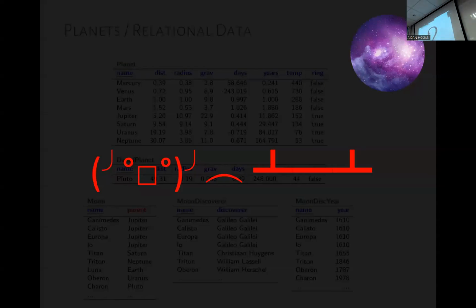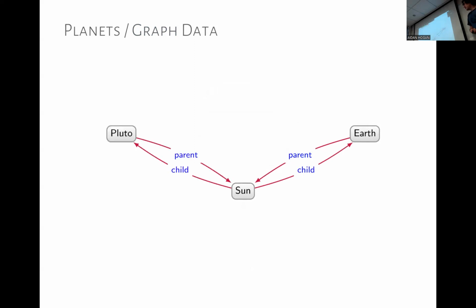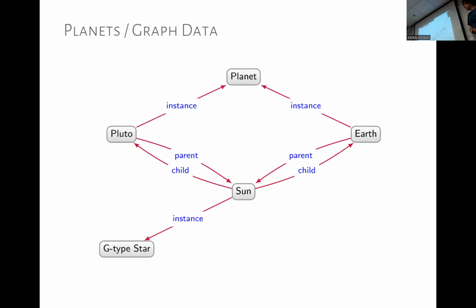If we look at how to model this as graphs, so if we set aside the relational model and we say we're going to use a graph to represent this data, what we can do simply is just take a node like Earth. We can add another node like Sun. We can connect the two to say there's some relation. We can label the edge to say what the relation is, parent astronomic body. And we can continue in this way. We can just add more edges, more nodes. We don't have to care about updating our schema or tables or columns or primary keys, foreign keys, and so forth. It's just much more simple, much more flexible.